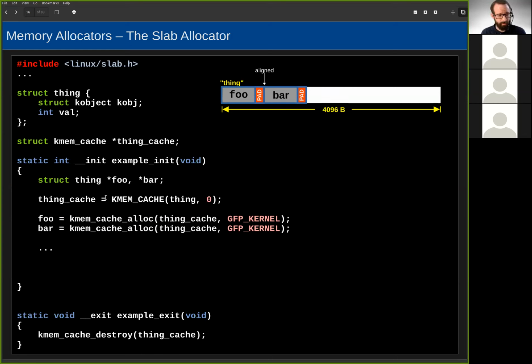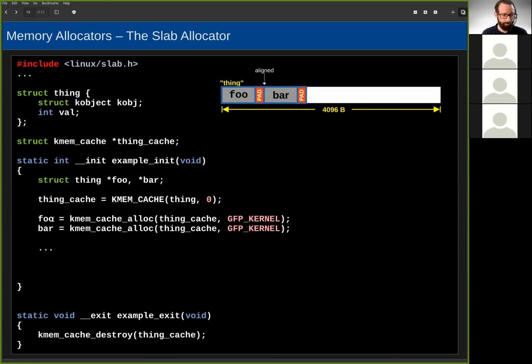And so this is basically how it works. You create a memcache. You tell the slab allocator what the name of the memcache should be, what type of structs it's going to be allocating in there, and any particular physical memory requirements that should be placed on that. Should this memory be DMA-able or not? And then you'll get the address of a slab cache. And then you can use that slab cache like we are using here just to allocate objects. The only type of object that you can allocate from the slab cache is a struct thing. So anytime you call kmem_cache_alloc and you pass in this specific cache that you just created, that's a cache of things, you'll be creating a new struct thing.